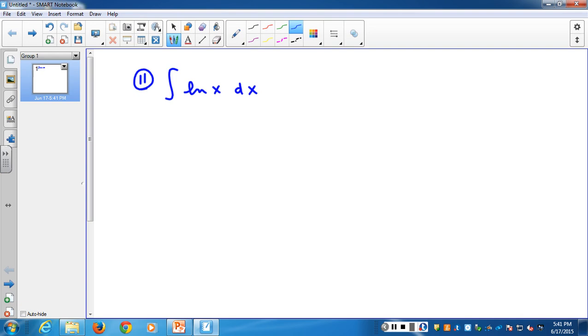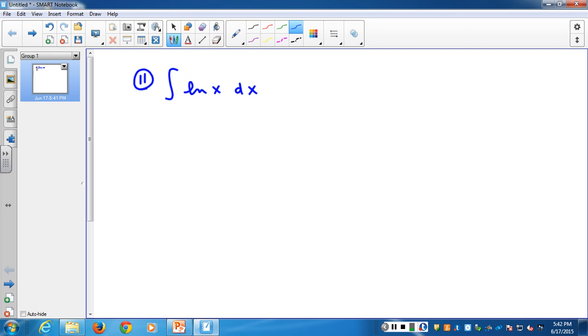Here's an issue, guys. There is no antiderivative known of ln x. I mean, there's not a rule. Of all the rules you've got for integration, there is not a rule for the antiderivative of ln x. There's not one published. So you can do it with integration by parts. It's about the only way that you can do this.